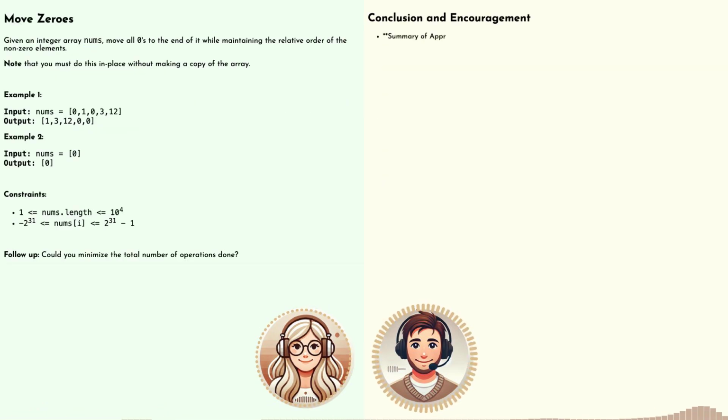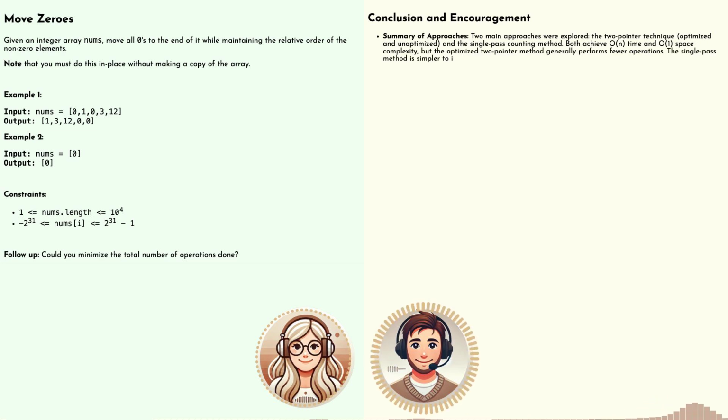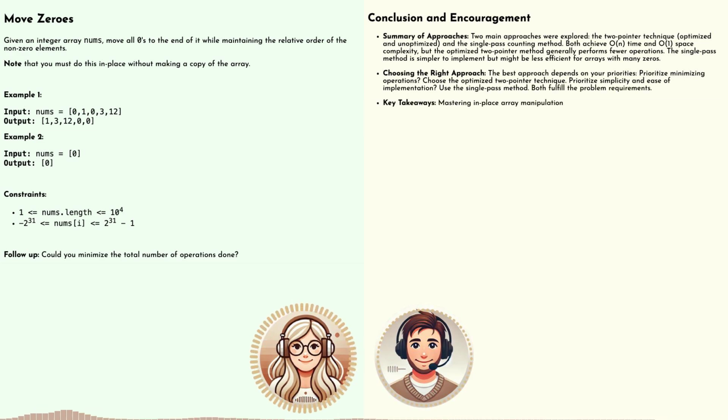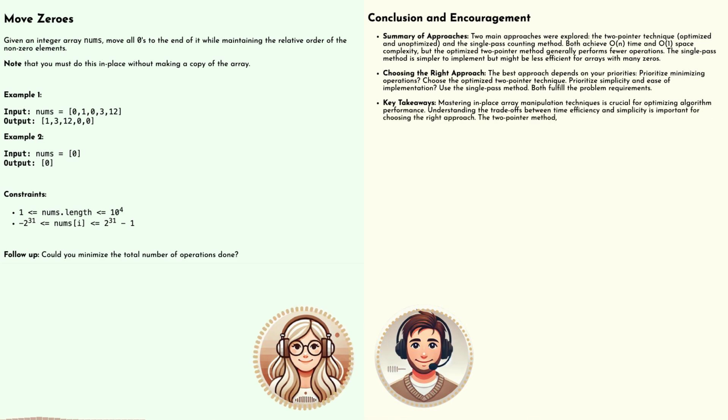This has been an awesome deep dive. We started with a simple problem and ended up talking about all sorts of solutions, each one with its own little quirks. It's amazing how much there is to think about, even with simple coding challenges. Yeah, it really shows how cool computer science is. There's always room to be creative and make things better.